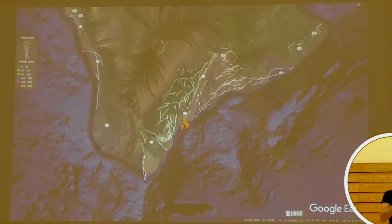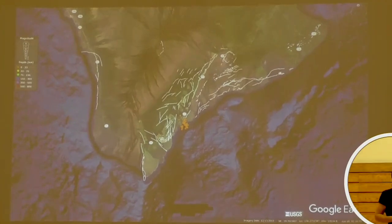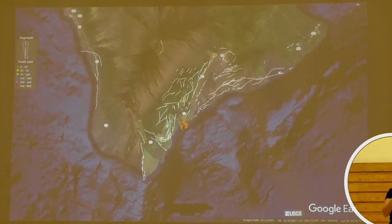The white lines are mapped faults on the island of Hawaii. You'll notice that you live right inside the biggest nest of faults on the island of Hawaii — nobody else has that. The reason is that our volcanoes are very big. Kilauea is about 22,000 feet high from the seafloor, and Mauna Loa is pushing close to 30,000 feet. Just the weight of these volcanoes causes them to want to slide outward. They can't slide north because the other volcanoes are there, so these sides of the volcanoes are moving seaward.